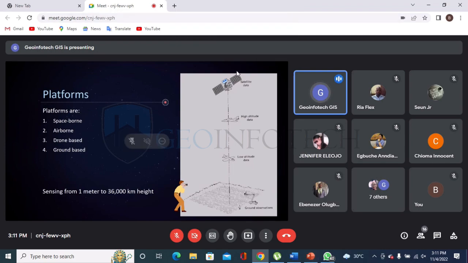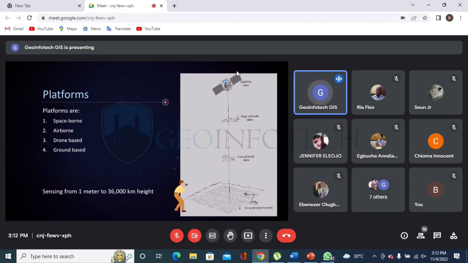When you have to stand on maybe a mountain or you climb a tall building, then you station your camera, tilt it some way, then you take imagery, then put it on your system and try and analyze it using your software. That is photogrammetry. So it is ground-based. You are standing on the ground, you are taking pictures or images of the surface of the earth or a phenomenon that you want to map. Then we'll move up a bit.